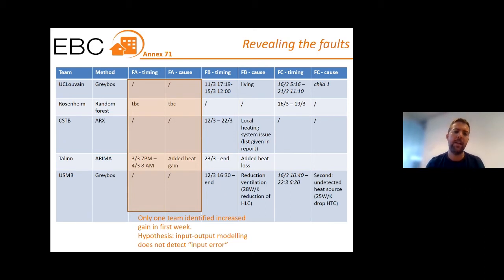error period, and that mainly had to do with the fact that we fiddled with the heating system and that people were modeling the building as an input-output system, with heating power being an input to the system and the temperature being an output. And the fact that we changed something to the heating power meant that we didn't really introduce an error in the physical system that they were modeling. We were changing something to the input, and the temperature due to that varied according to what the model expected it would do. So these faults, input-output error faults, are very hard to detect with this type of setup. That was a very important finding.